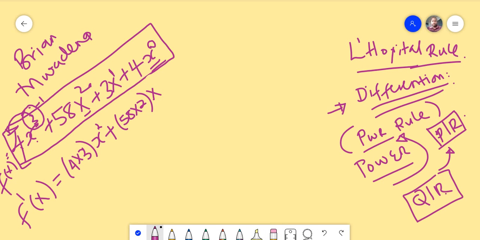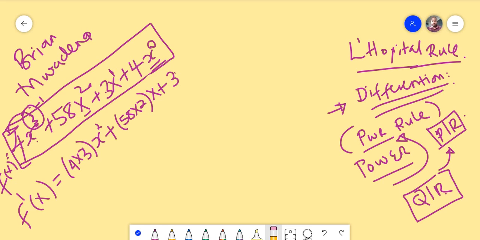And then the next one is 3. So I'll have here plus. The next one is 3, the power is 1, so 3 times 1 will be 3. And then 1 minus 1, the power will be x raised to power 0. But we said any number raised to power 0 will be 1, so there's no need to write x to power 0, because this will be 1. Any number raised to power 0 is 1, and 1 times that number is just that number.